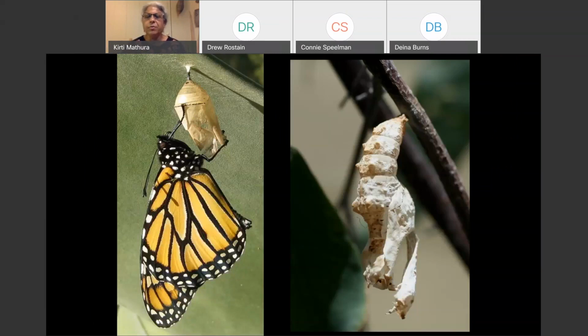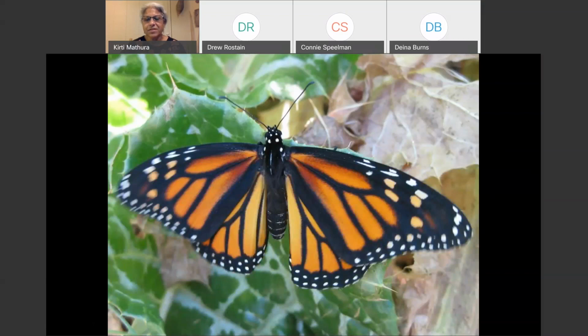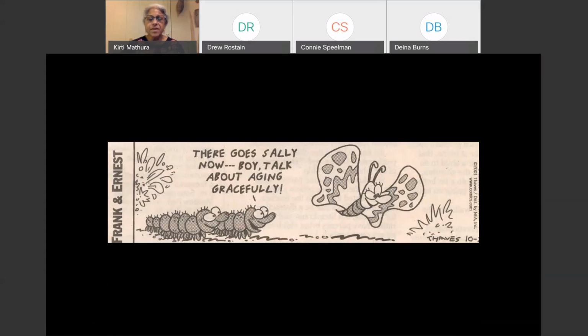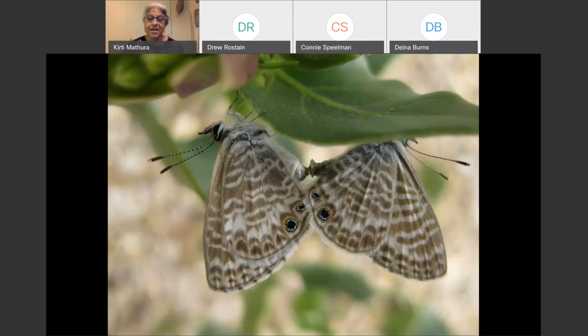And that's a very vulnerable time for them. Predators can easily grab them because they can't fly at this state. But eventually those wings will puff out and they'll be ready to fly away. So this is just an example of another chrysalis that a butterfly has emerged from. And then here we have those wings fully developed, fully stretched and pumped with the fluids so it can fly away now. Now, from the adult stage, remember, we have the eggs.